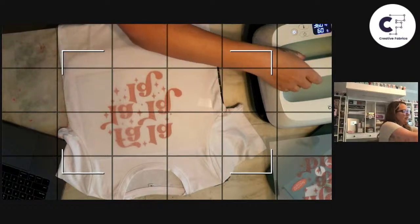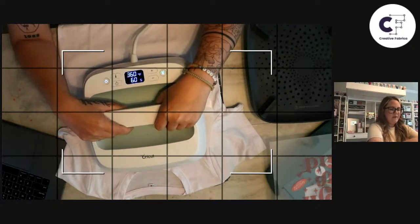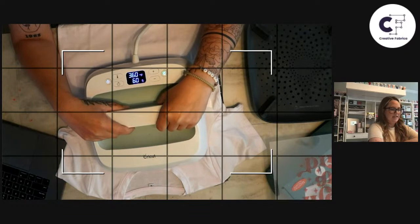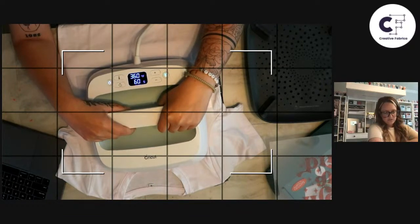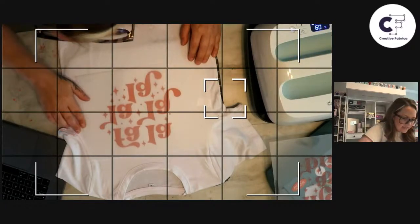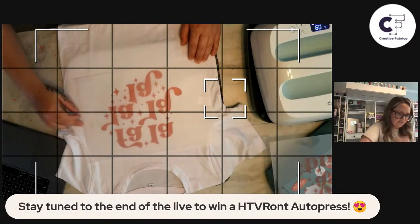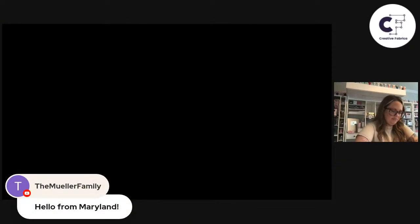So to set that powder, I'm going to take my heat press and hover it over the design for about 30 seconds, and that helps seal the powder into your design, and then it'll be ready to press. So just taking a few seconds here to seal that in. I'm pressing at 360 degrees for about 60 seconds. So that looks good and set. Want to make sure that we don't have any extra ink that transfers over onto that.